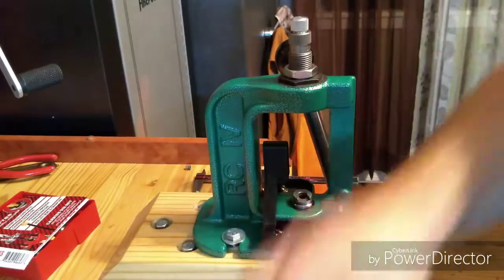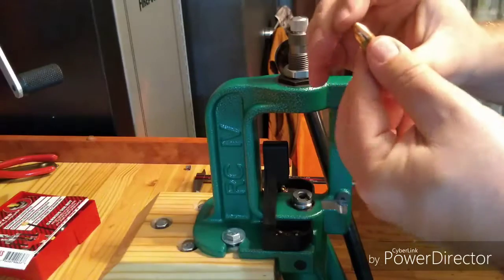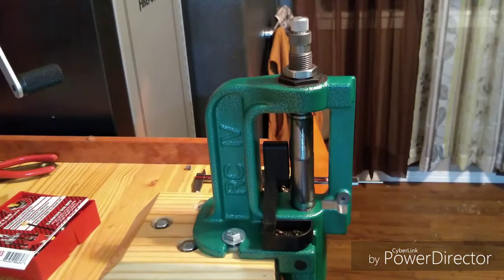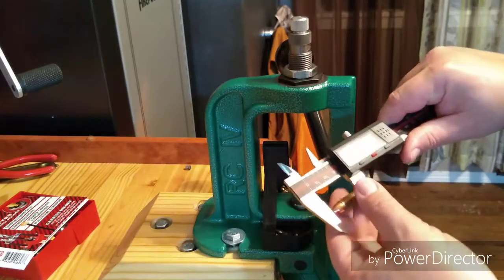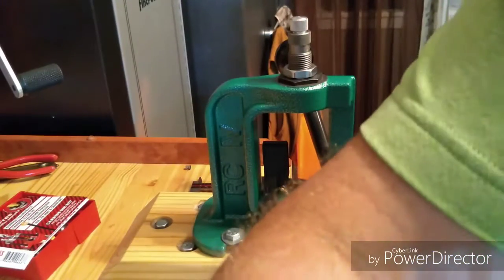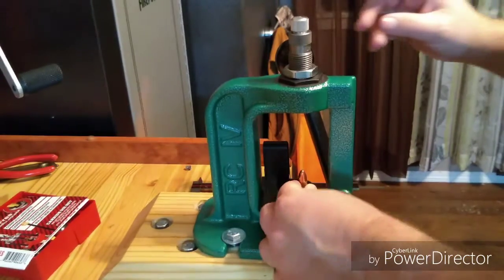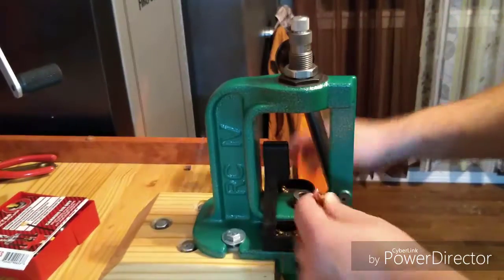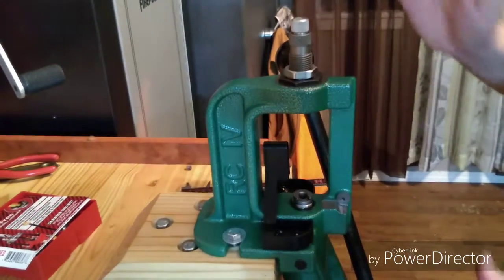1.2745. Round nose full metal jackets are pretty well consistent. When you're looking at hollow points and things of that nature, the tips of the bullets are not going to be that consistent. You're going to get some variation in them. That's where it's real handy to have a bullet comparator. But full metal jacket round nose, they are pretty consistent. This one's 1.272. That's fine. A little bit short is fine, as long as we're not over our maximum length. 1.2745. There we go. All right, that's all our 9.3s.